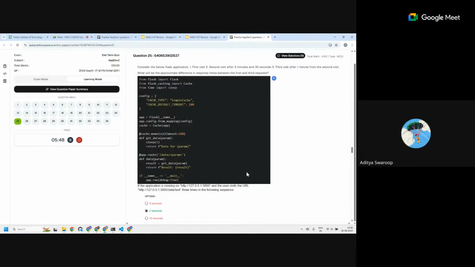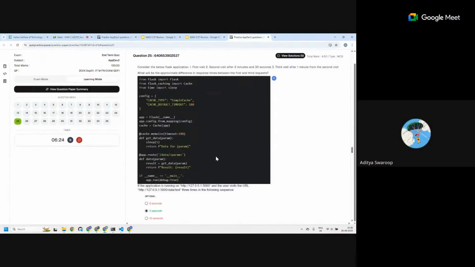It will go to sleep only if it is not in the memory. It will go to sleep when this function gets triggered, and this function will only get triggered when caching is not there. Before the function is called, it will first check the cache, right? That is what cache is for. If the cache is available, then it will use the value from the cache itself.